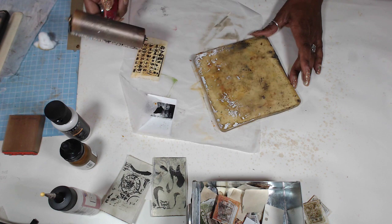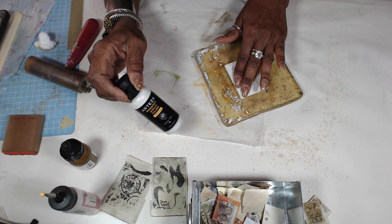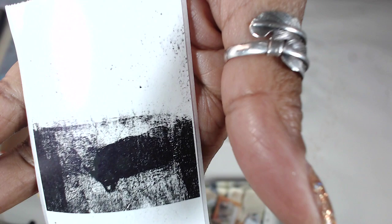So I'll lay this black and white one down so you can see. Even though this is an iridescent, it's a pearl. It has kind of a pink tint to it. It's enough just to glaze the print, and the whole idea is to glaze the print and lock the color in. I don't know if you can see the glazing on there. See that purpley pink? It is just yummy.